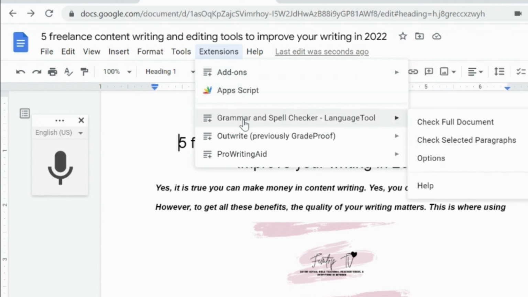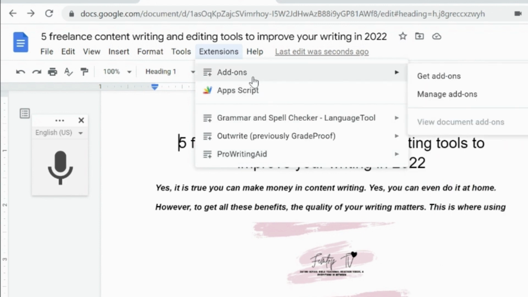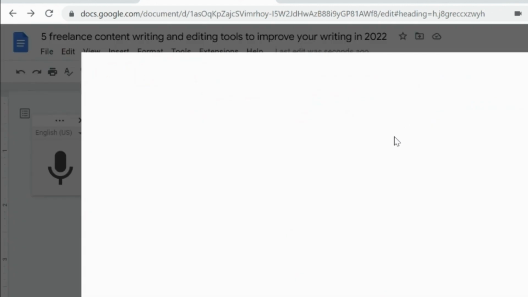Here you can see that I have grammar and spell checker language tool. I have Outright, I have Pro Writing Aid. Pro Writing Aid is a grammar checker, a plagiarism checker, and other parts of it. So to add an add-on to your Google Docs, just click on add-on, then get add-ons.